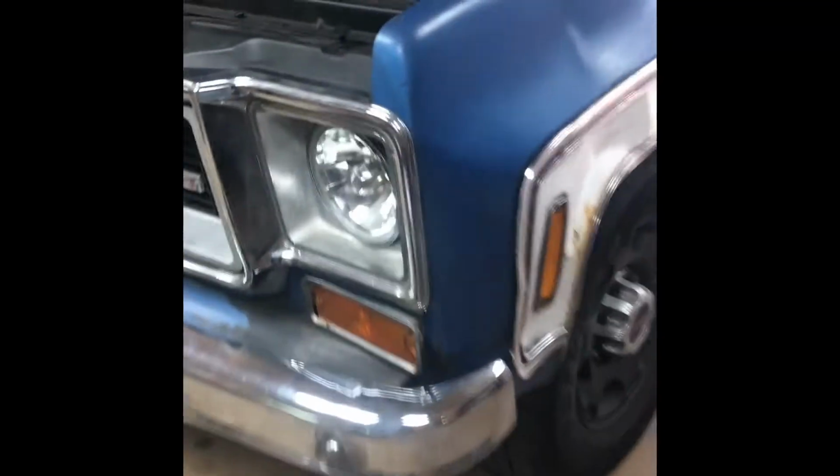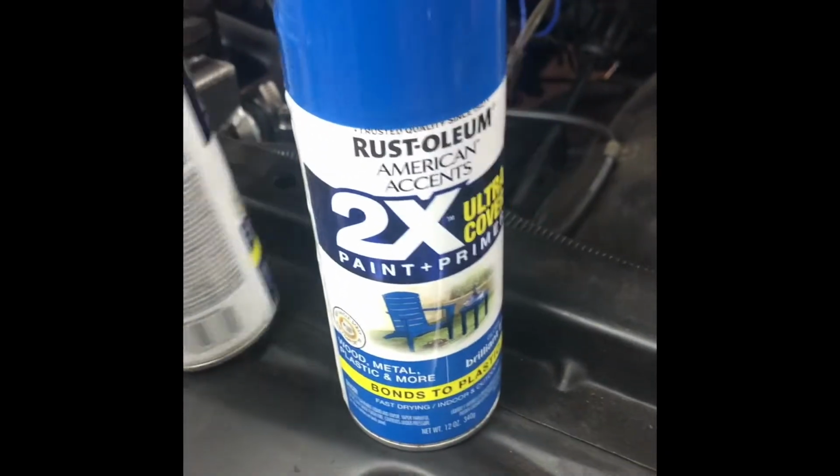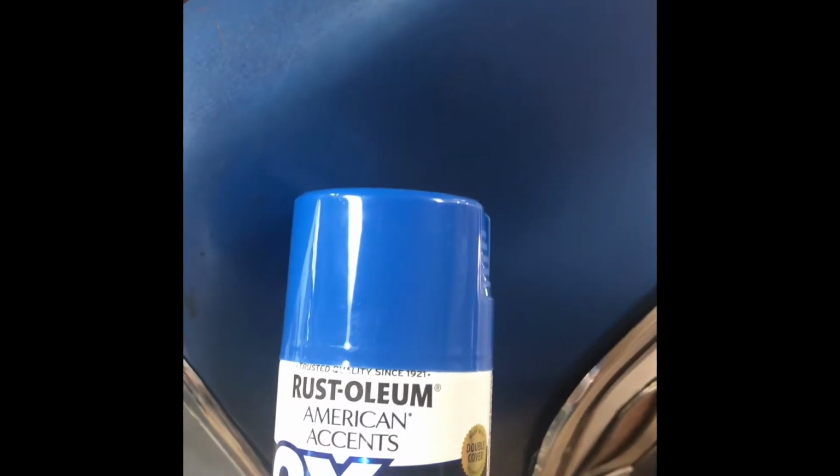I did have the paint. I got two different kinds of paint. It's just rattle can. Some rust color, whatever. And I thought that one was going to be the better match of the two.